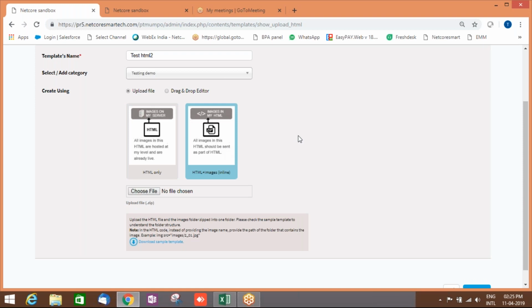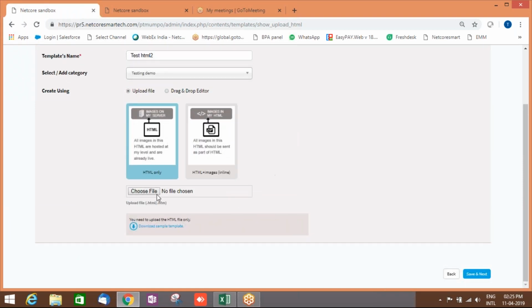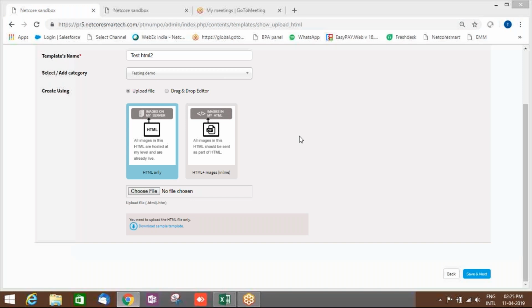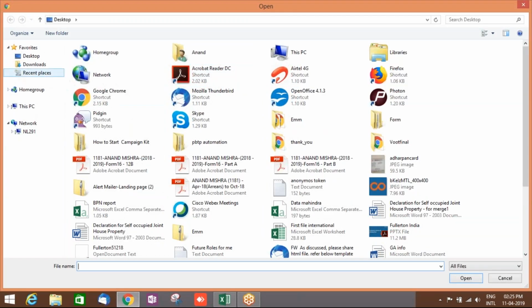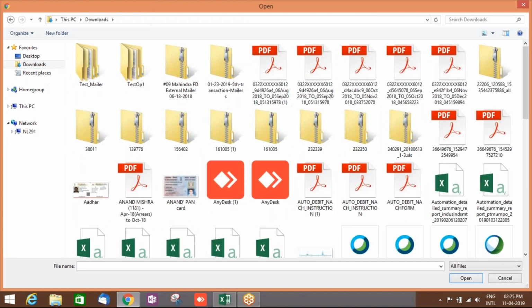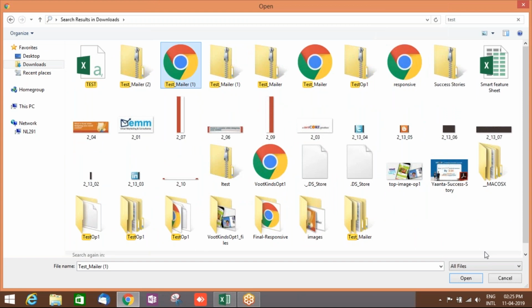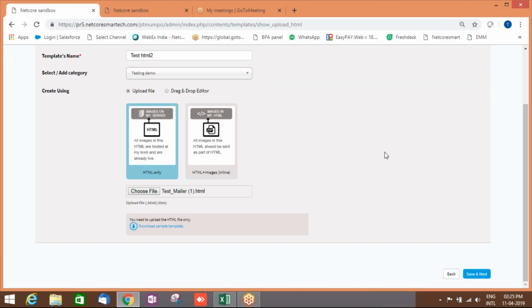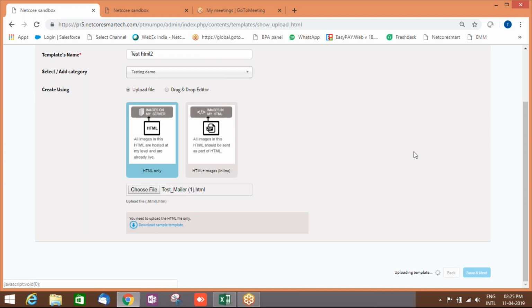And over here you have to upload the file. The structure for that file will be a simple .html, something like this. Upload the HTML file over here, click on save next.